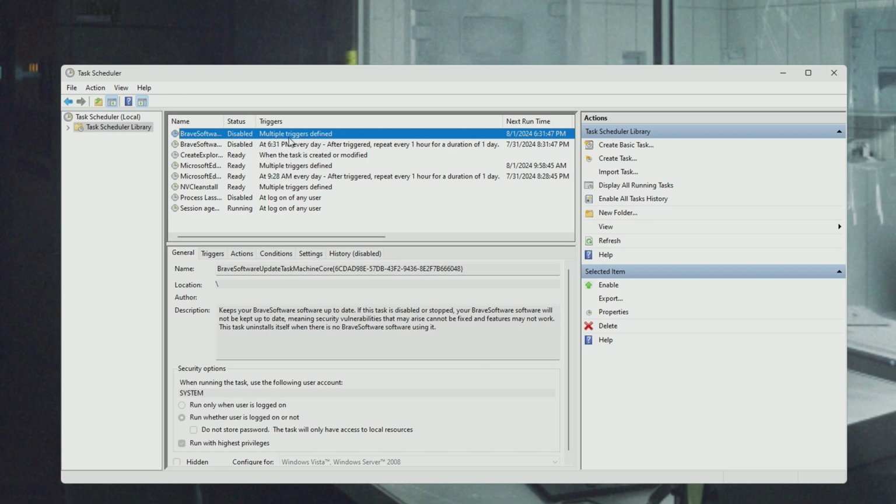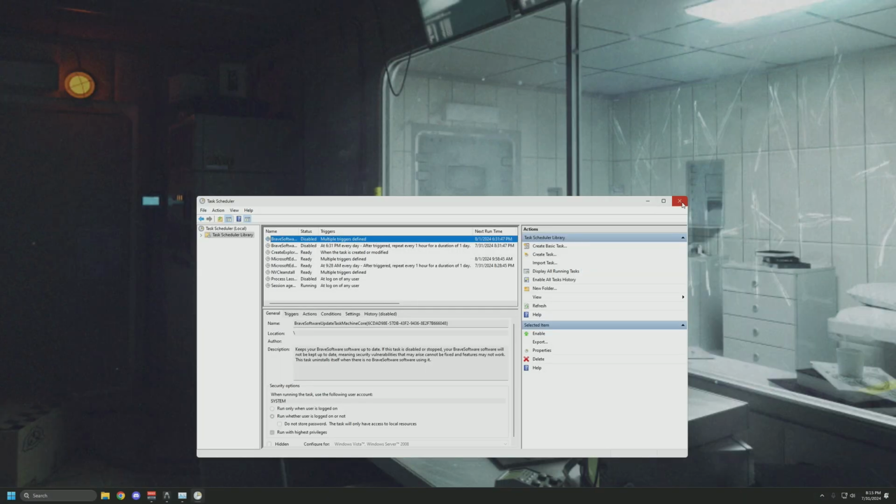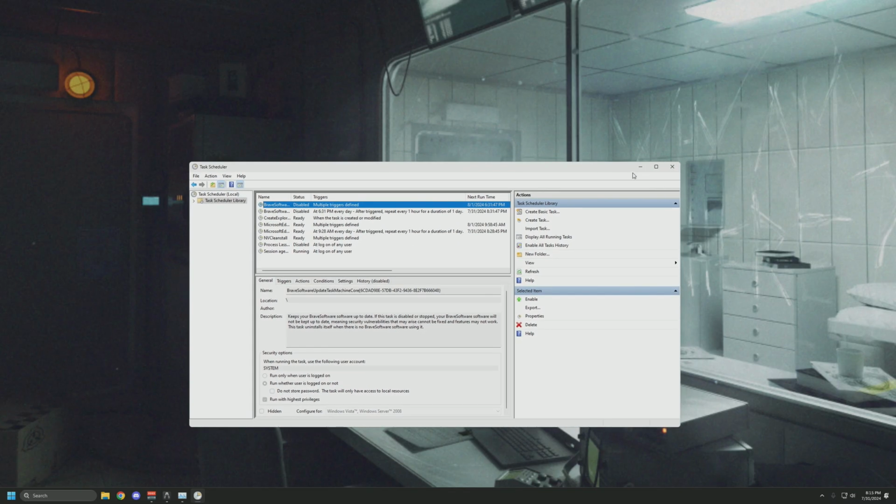Again though, research what you're disabling so that you know if anything that you're disabling is going to cause issues with the applications you're using. Overall though, this can be a great way to reduce the amount of random things going on in the background while you're playing the game. Anyway, with those out of the way, it's time to go to something a bit more important than, say, these tasks, and something that a lot of people can overlook too.